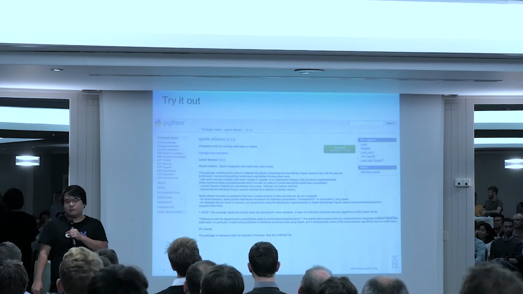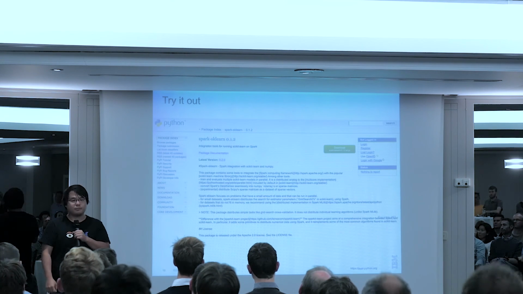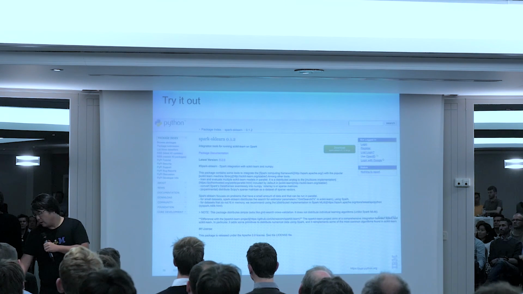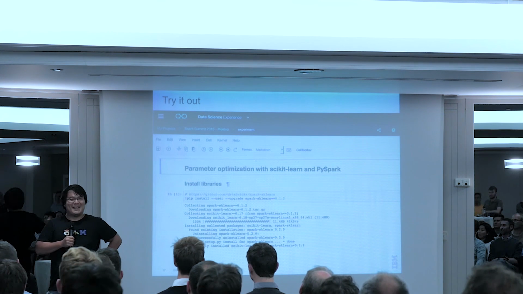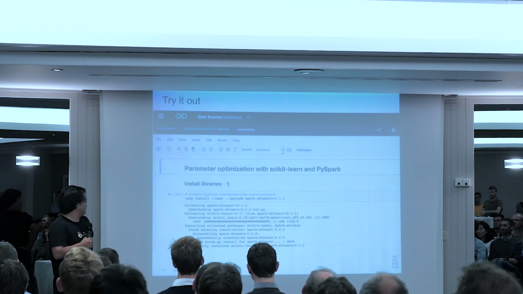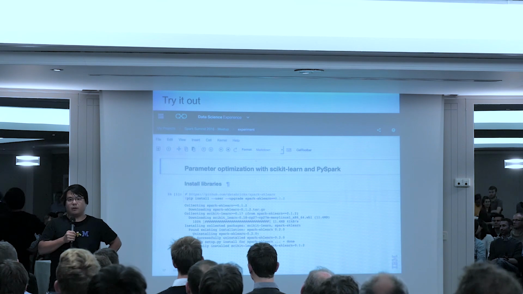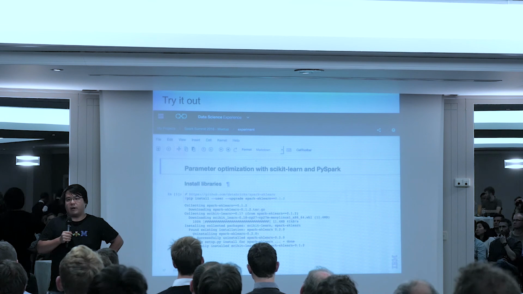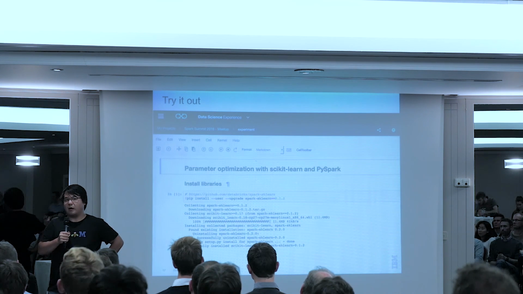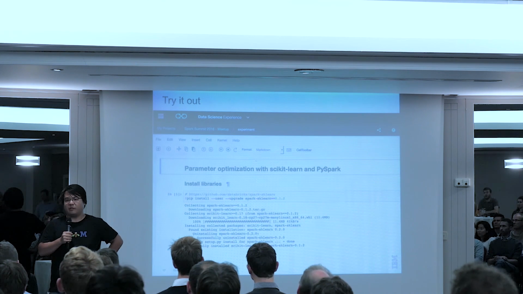So there's a PyPI package you can install easily. And I have 1 minute. Okay, and I also run my experiments on our cloud platform, DSX. I set it up, so it's installable there. I have access to a Spark cluster with a high degree of parallelization.